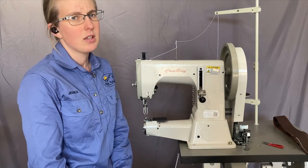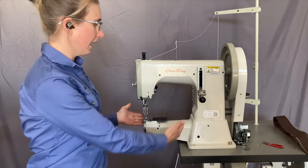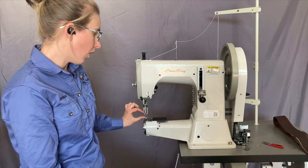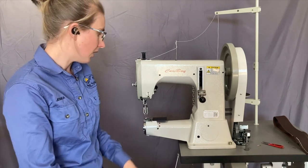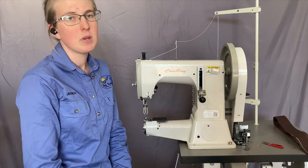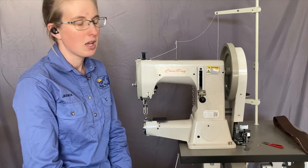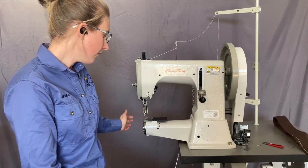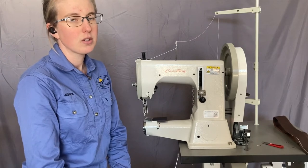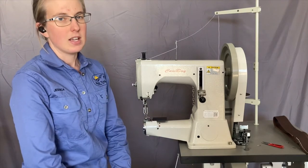Some customers I've sold them to have a stack of leather that's about 15 millimetres once it's all put together, so they don't need much arm length but they do need the really high presser foot lift. These machines also have the option of the stainless steel flatbed table attachment, and the same presser foot options as the 3200 with left and right toe presser feet, the piping foot, the narrow presser foot, blanket foot, plus different needle plate options including holster plate and stirrup plate. For sewing with a thick thread and thick capability of material, the 3500 is an excellent choice. If you need a longer space for sewing then you need the 4500.